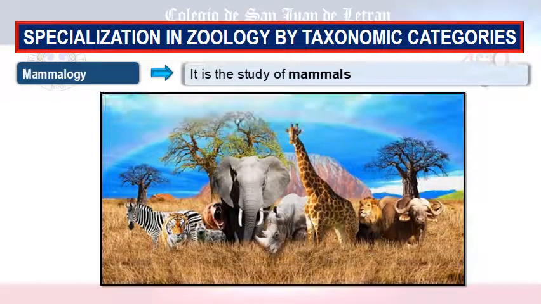Next, mammalogy. Mammalogy is a scientific study of mammals. Interest in non-human mammals dates far back in prehistory, and the modern science of mammalogy has its broad foundation in the knowledge of mammals possessed by primitive peoples. In studying mammals, they can observe their habitats, contribution to the ecosystem, their interaction, and the anatomy and physiology. A mammalogist can do a broad variety of things within the realm of mammals.